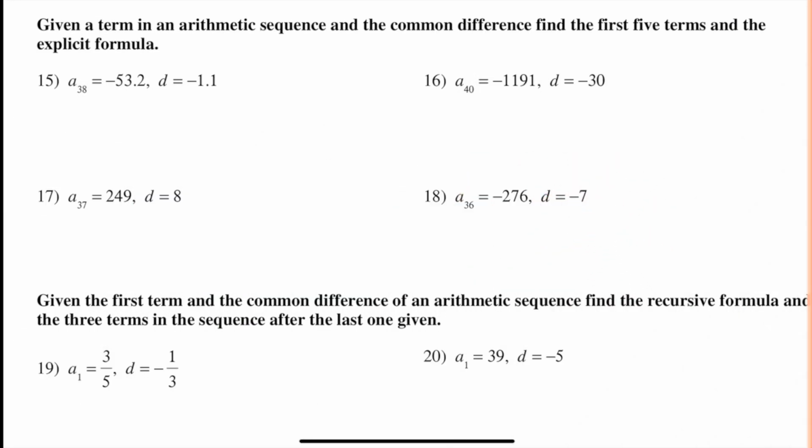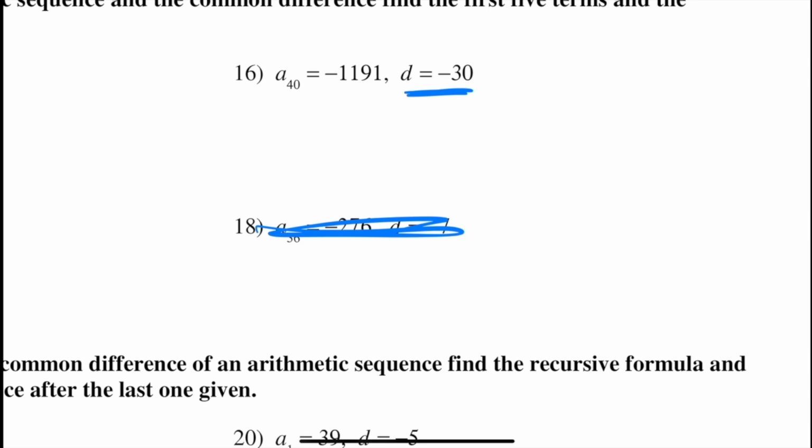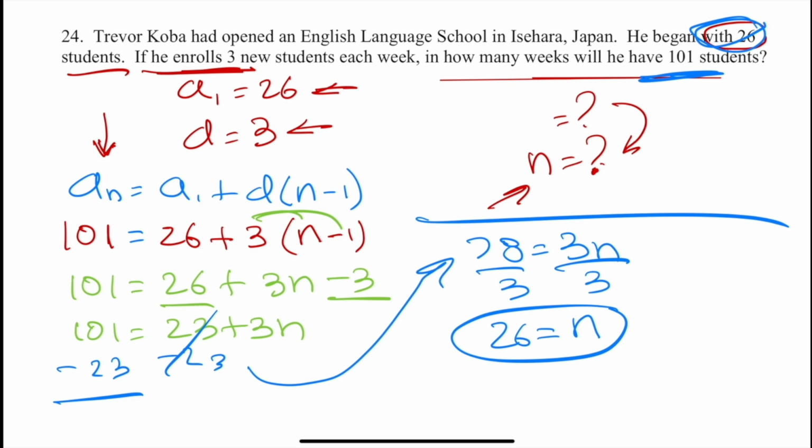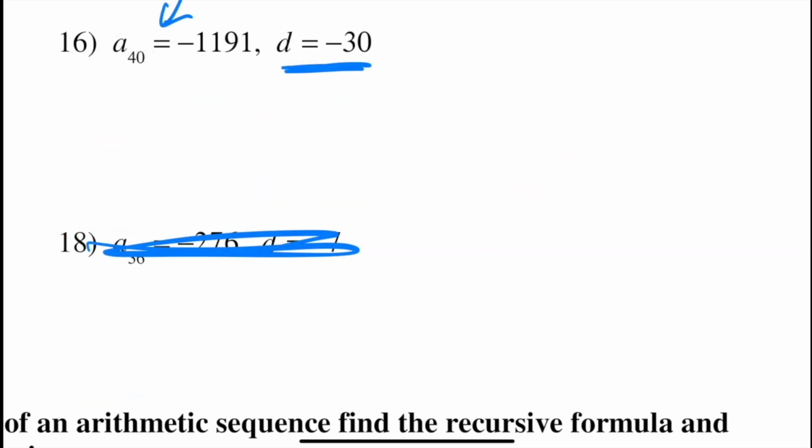So let's read. Given determining the arithmetic sequence and the common difference, find the first 5 terms of an explicit formula. Let's go 16. They're giving me a common difference and a term. Now, what's the difference between this and the previous problem? In my word problem, they gave me the difference, the total, which is what I'm looking for, but they also gave me my initial, my first term. And that's not happening in this problem. In this problem only, they're asking me to find the explicit formula and then find the first 5 terms. I'm just going to find probably 2 or 3, no need for all 5.